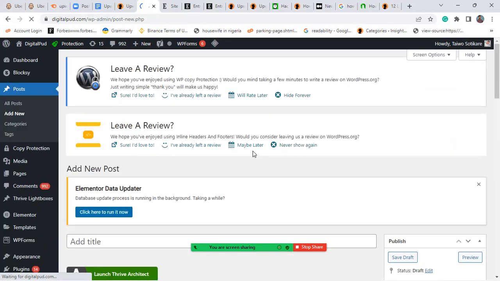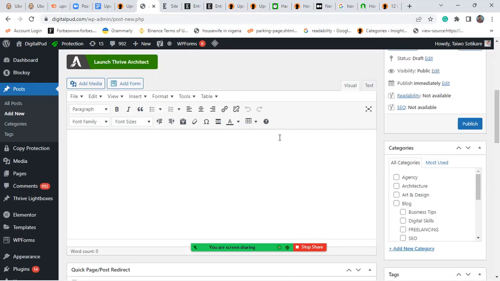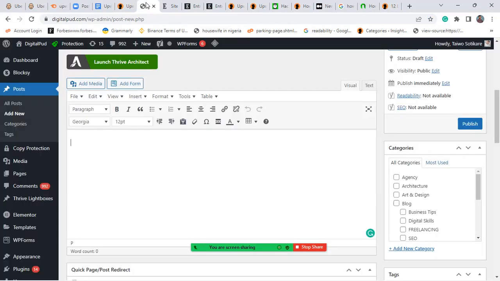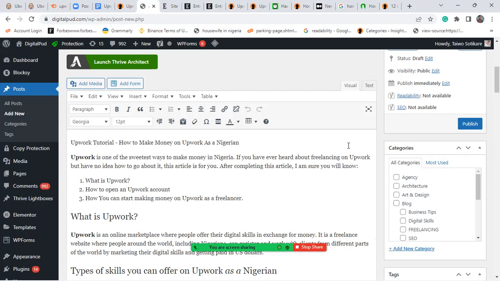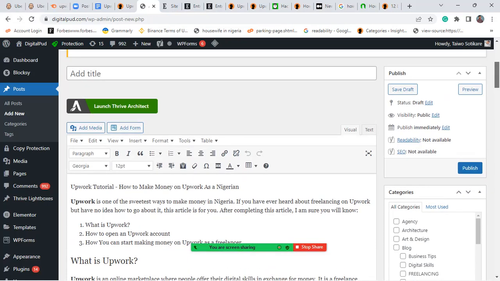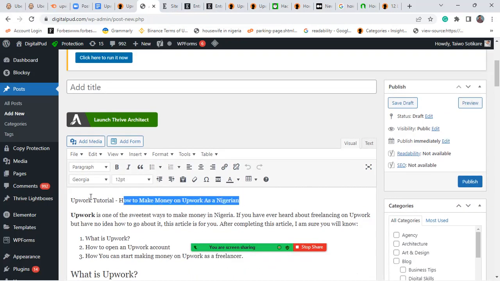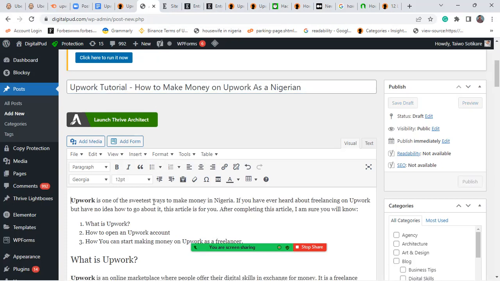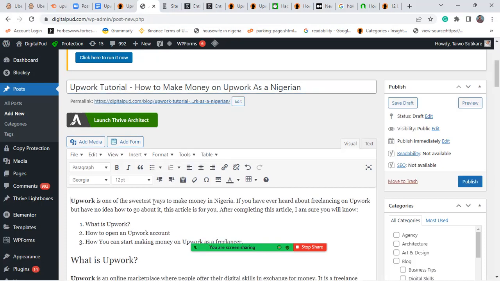So I will post the post here. Yoast SEO is pretty easy and one of the most popular keyword research and SEO tools out there. In fact, much more popular than Rank Math. I personally prefer Rank Math, but Yoast is also good. So here I will try to be fast with this, and I will complete the whole tutorial on that kind of formatting and the likes on Yoast because Yoast is much more popular than Rank Math.